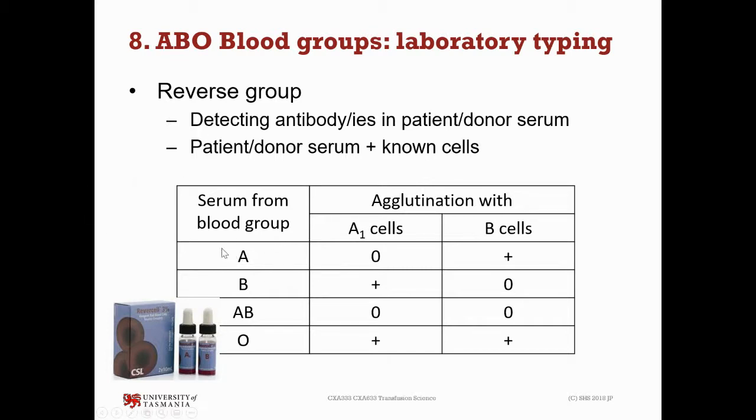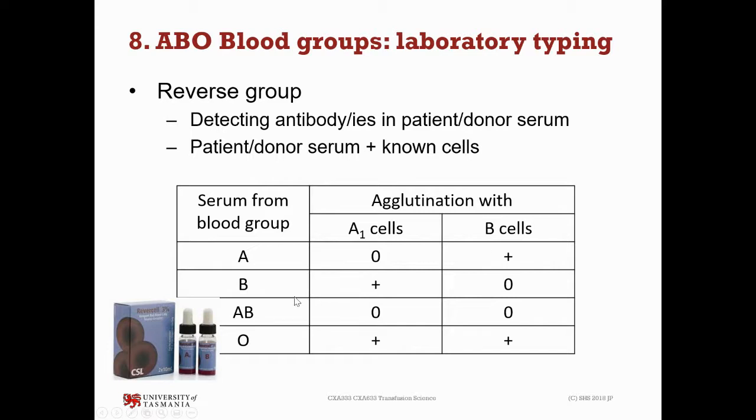So we've got our blood group A person. Remember, we have antibodies to the antigens that we lack. Blood group A people have A antigen on their cells. Antigens are grounded in the cell membrane, so A antigen is on the cells and the antibody floats in the plasma. Group A people do not have B antigen on their red cells, so we would expect to see anti-B in their plasma, and therefore the group A plasma is going to react with our known reagent B cells.